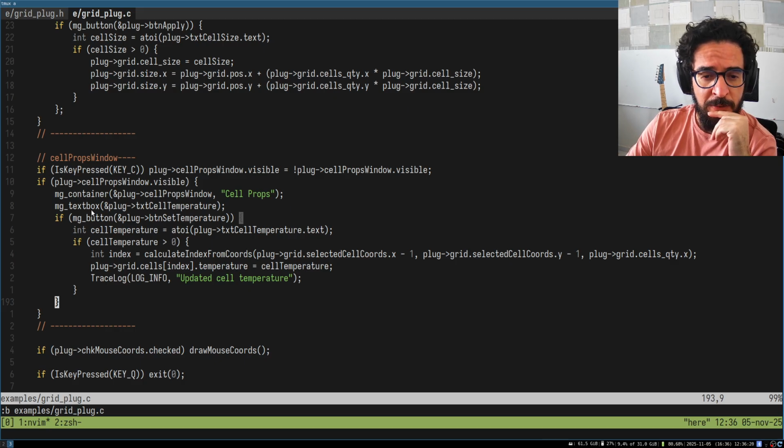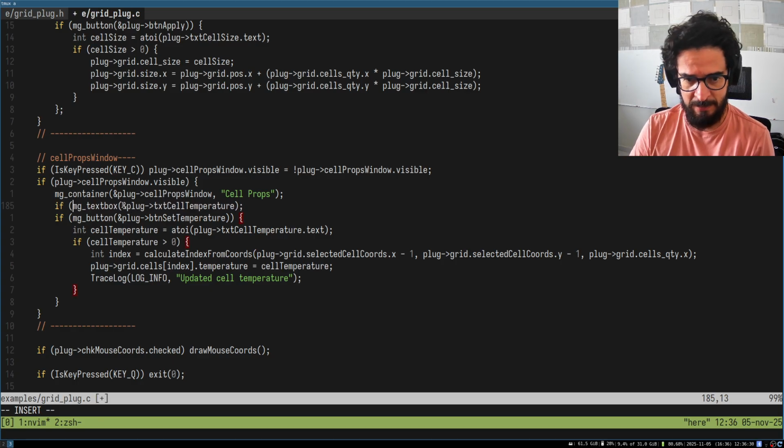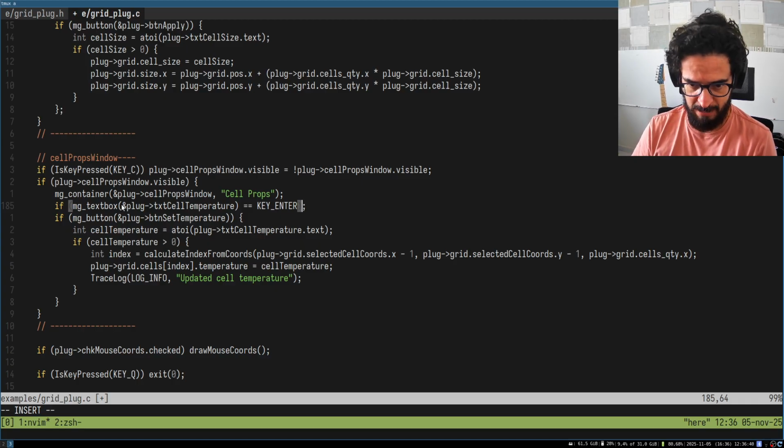We draw a lot of things. Yeah, here in the text box, we can say if this guy equals key enter, it will trigger the button. It will execute the button action.